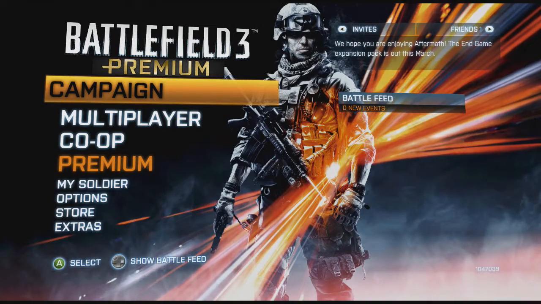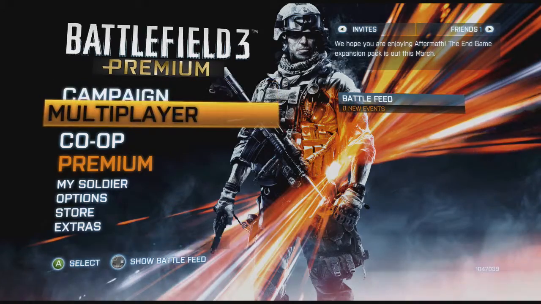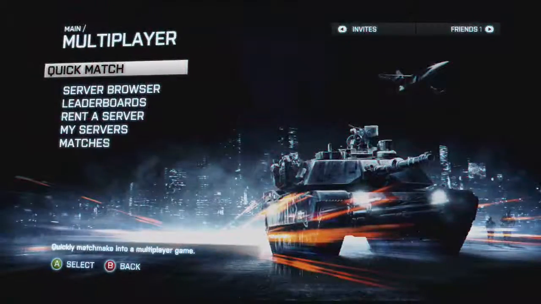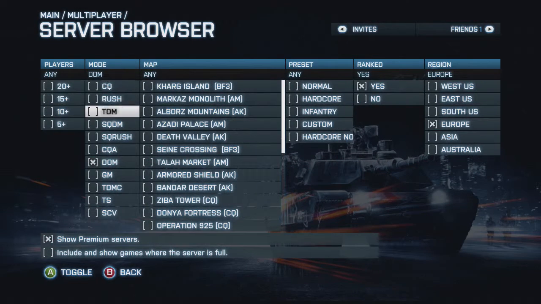As you can see, I'm playing Battlefield 3 on the Xbox 360, and let's jump into some multiplayer. Now, I'm going to play Conquest Domination for two reasons. Mainly, I'm trying to get the Conquest Domination medal, which means you have to win 50 matches. And also because, to be honest, it's kind of a fun and quick game mode. It's high-paced, it's fast action, and it's usually quite entertaining.